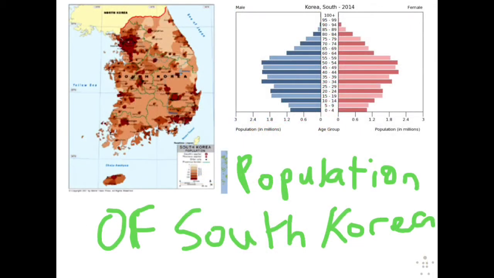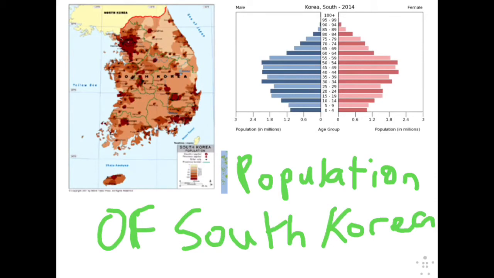The population of South Korea is mostly in the Middle Ages right now, and they need to prepare for a wave of elderly people. Most of the people live in the northwest and southeast regions of the country because these areas are abundant in rivers and flat land. Also, there is access to the ocean in these areas.